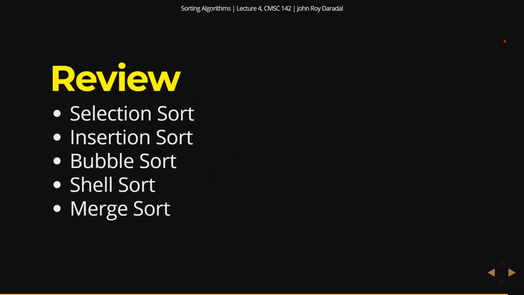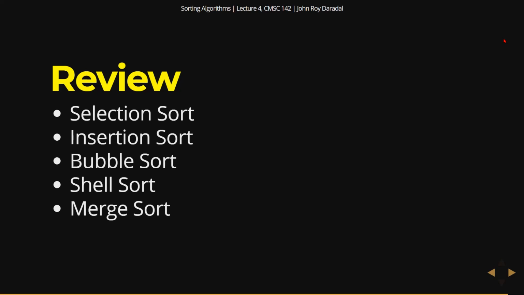So that's extra memory as well. Okay, so that's all of the sorting algorithms that we'll discuss. To review, we discussed selection sort, which is basically the idea of selecting the first smallest element and putting it in the first position, picking the second smallest element and putting it in the second position, and so on. So it's very naive, right? It runs in O of n squared. Insertion sort is when you insert the items into the correct position, just like when you're sorting a hand of cards.